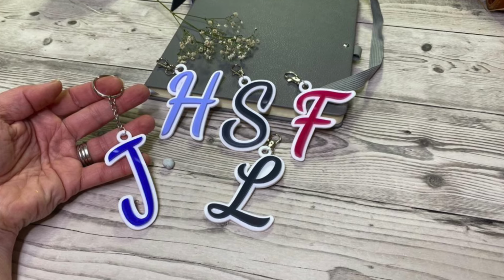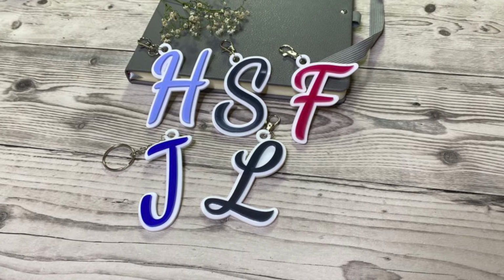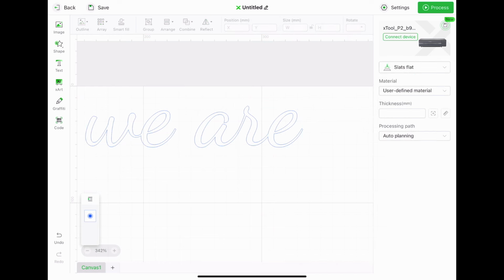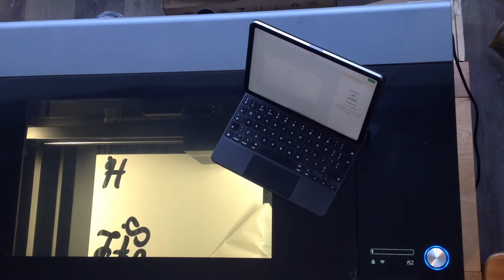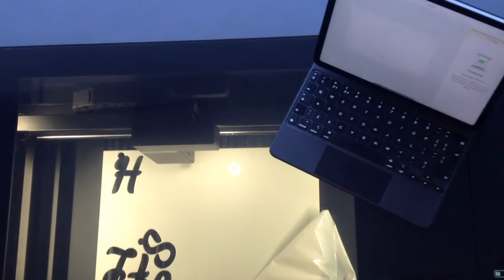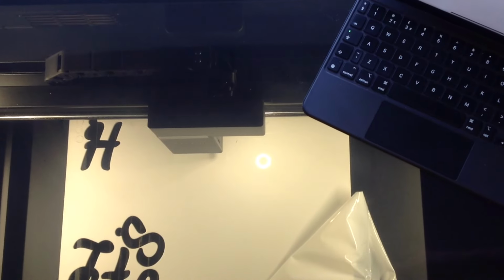When selling items like this, you need to make 100% certain that these items are not going to come loose and come apart. The keychains are created in Creative Space, and so I'm going to do another sign also within Creative Space. So you add in your text, you can use the outline function and combine things together and create your design. You could offer a service to make all kinds of different signs, make some generic ones, and offer personalization as well.